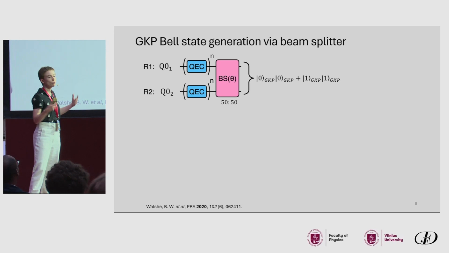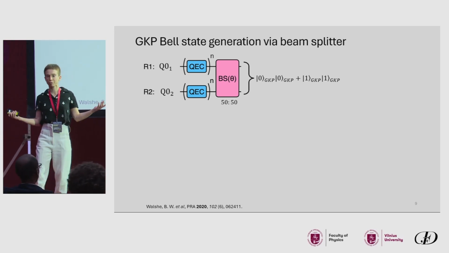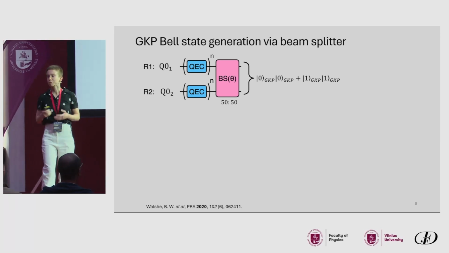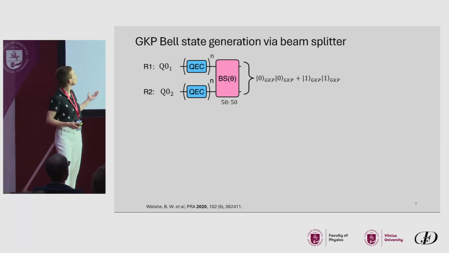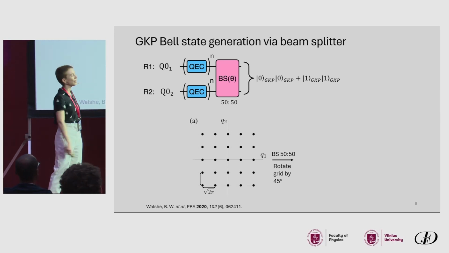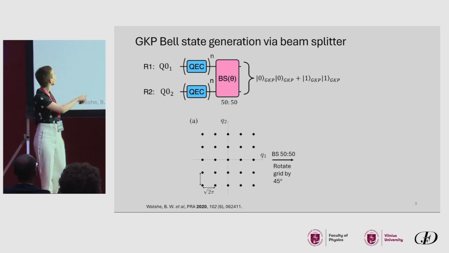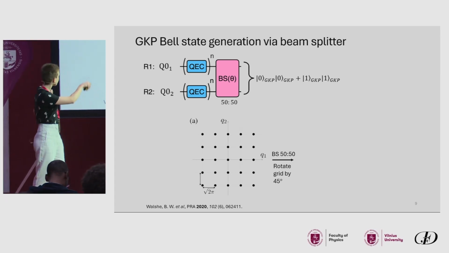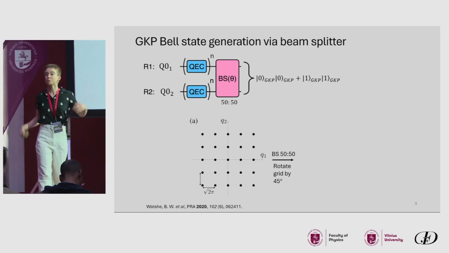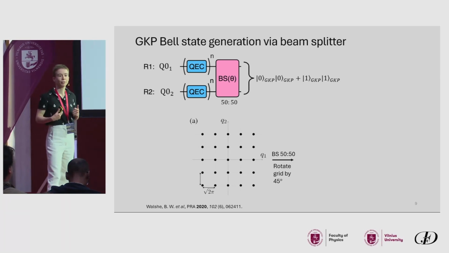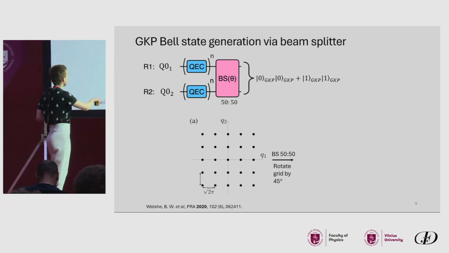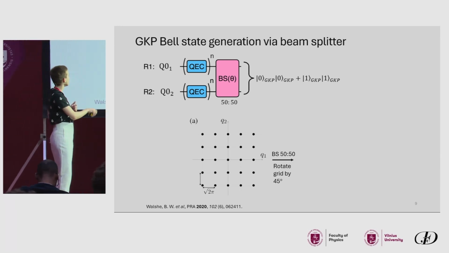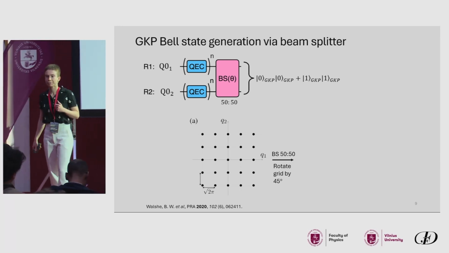So this is a usual Bell state, 0,0 plus 1,1, but here the qubit is a GKP state. So let's try to convince ourselves quickly why it could work. Here I take a figure from their paper. On the x-axis, you have the position of one oscillator, and on the y-axis, the position of the other oscillator. This defines a grid of the correlations of the two positions that is spaced by root 2 pi.